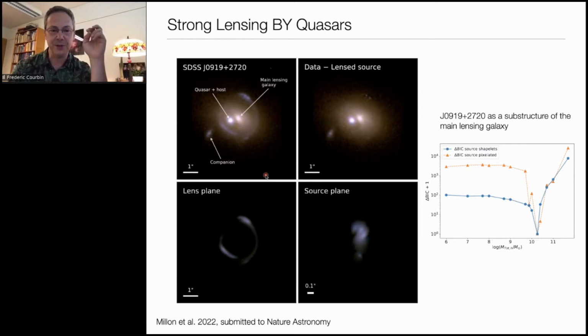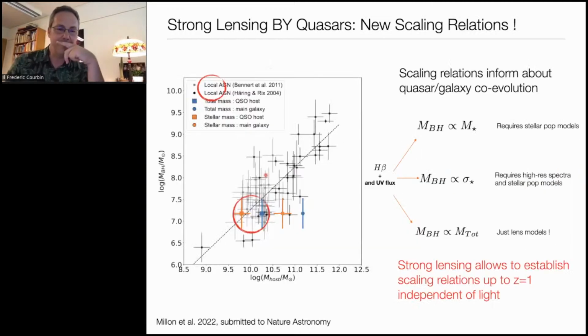So fine, it's a special object, looks pretty, but is it useful? And that's why it's useful. So you all know the mass of the host, mass of black hole relation, the scaling relation from Kormendy and others. This is the relation for really nearby AGNs, really, really nearby, almost redshift 0. So of course, it's super hard to measure the stellar mass under the quasar. In our case, we get the mass to 1% in some aperture, which is the Einstein radius of the quasar. And we can put our point here. So we have only 1 point for now.